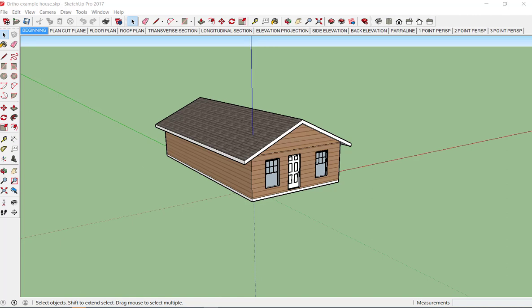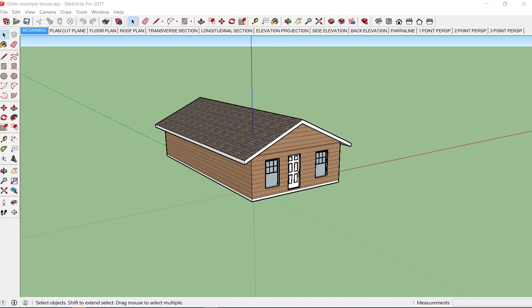In this demonstration, I'm going to use a little example house in SketchUp to explain the basics of how we go about drawing and documenting buildings. We have to take a built reality, or a future built reality, and define it in representations that go on sheets of paper or on a computer screen that enable people to build the project.